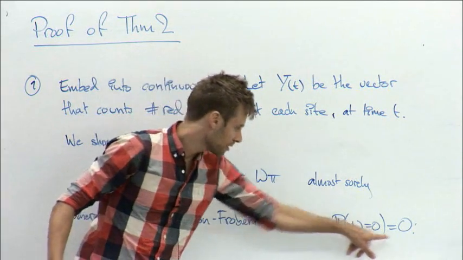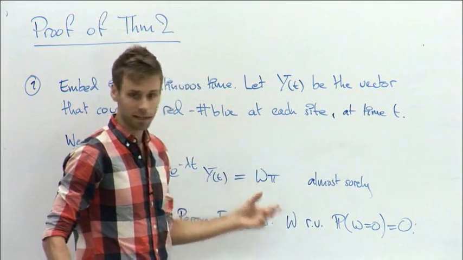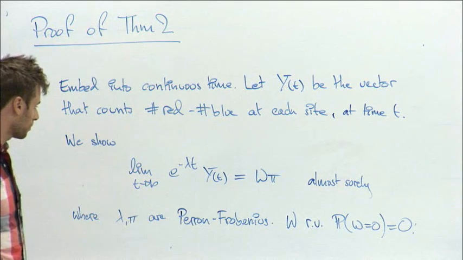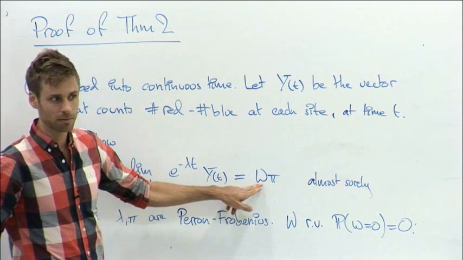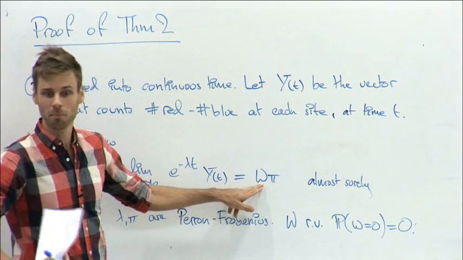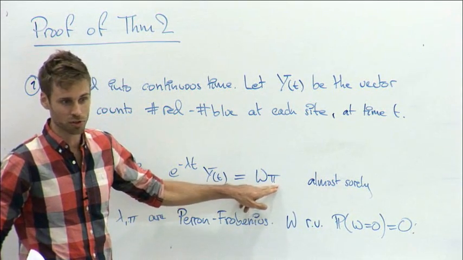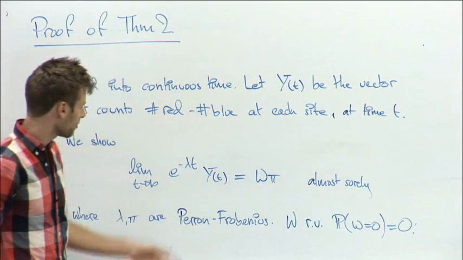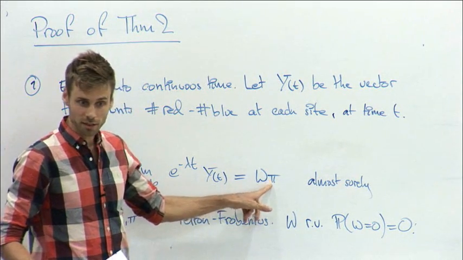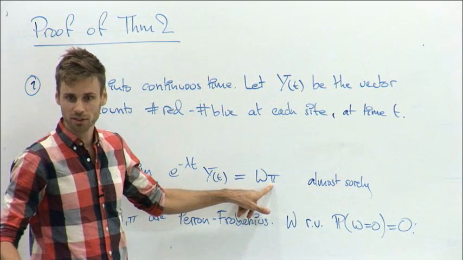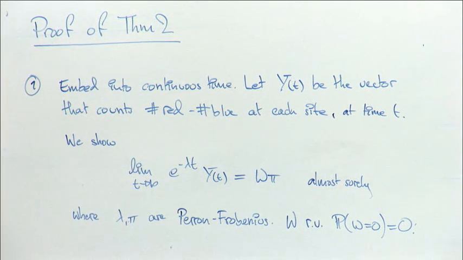And this is precisely a condition that says that the number of balls in the system grows linearly, that this random variable cannot be 0. So it tells you that on the long term, the number of balls will be some random number, which would be either positive or negative. Positive, if red is the winner, then red will be distributed proportionally to the Perron-Frobenius eigenvector. And if W instead is negative, it means that blue won. And we can make this conclusion precisely because this eigenvector is known to have all entries strictly positive. So proving this proves the theorem, theorem two.